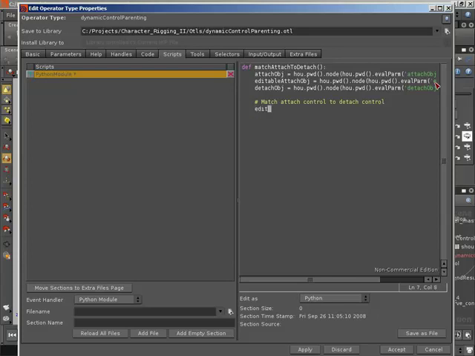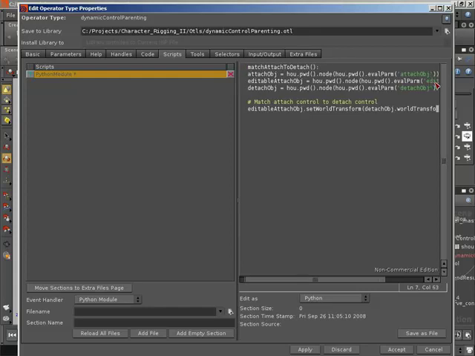So we're going to say editable attach object.set world transform, and we need to pass it in a transformation matrix, and we want to basically get the world transformation matrix for our detach object, so the world space position and orientation of that detached object. So we're going to say detach object dot world transform to transform. That's going to give us the world transform, which is then going to pass to that set world transform method call.